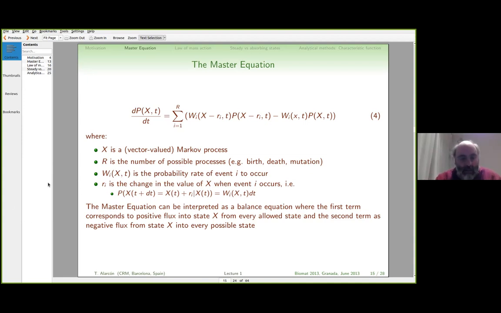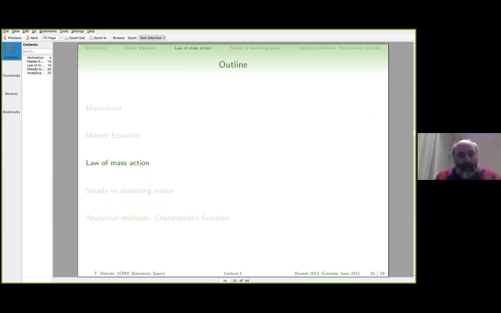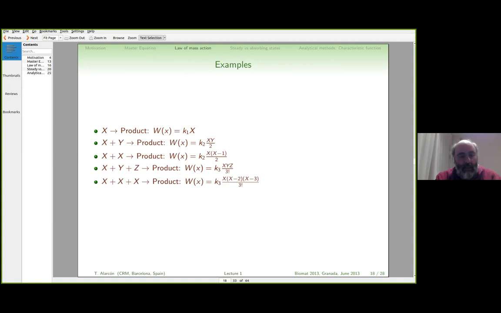So for example, here in this definition, this equation defines the rate and defines this quantity Ri, which is the change in the state variable associated with event I. If the dynamics of the system requires it, this Ri can be whatever number you want. It can be one, but it can also be three. It can be -5. It can be whatever makes sense in terms of the dynamics of the system. And the other thing is that if we look at the law of mass action, like we did the other day, we can have two body interactions, like in these two cases here, or you can have three body interactions. And in fact, you can have many body interactions, as many as the model requires.